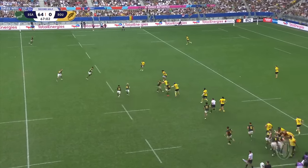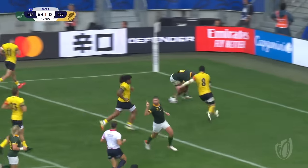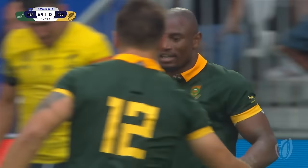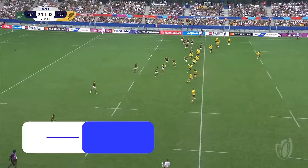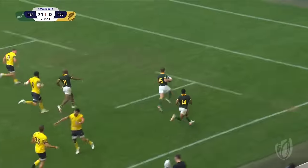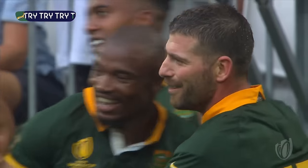Back the line, please. Hendricks away. Esterhuizen in back for De Klerk. They're flooding through again. Running the arc is Billy LaRue. Mapimpi on his shoulder, and he's in for a treble. They are blowing Romania apart. And they are showing no empathy. When you wake up tomorrow morning, bruises and patches of discoloration everywhere. Here is Billy LaRue just cantering through. Second gear's fast enough for Billy LaRue. The Springboks running riot.